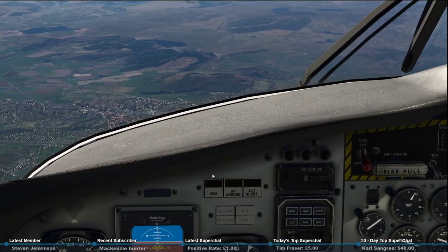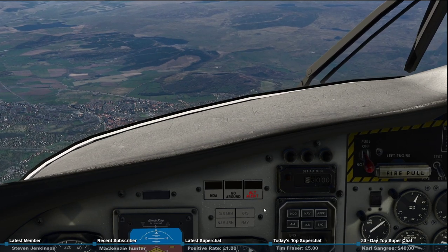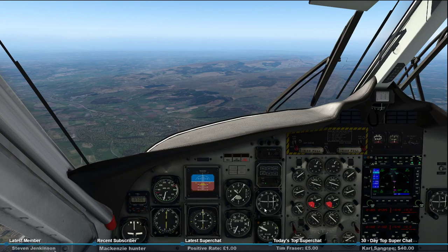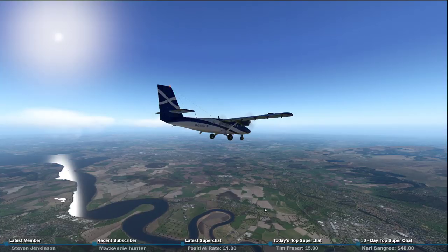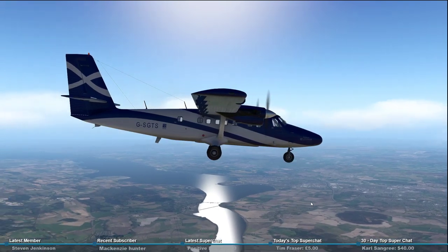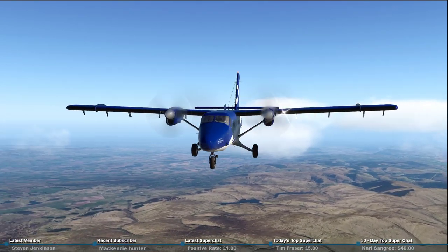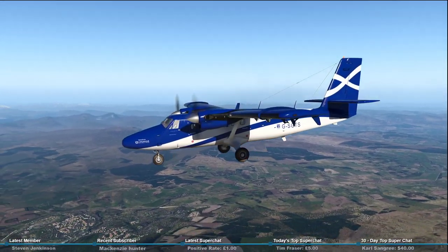So, what do these buttons do? MDA, go around, altitude alert. If I put altitude alert, does that mean it'll level off at 3,000? That would be quite useful. I'll leave that on so I don't get distracted. Right, can we have a look outside? Of course you can. Flying manually, but it's perfectly in trim. Looking good.